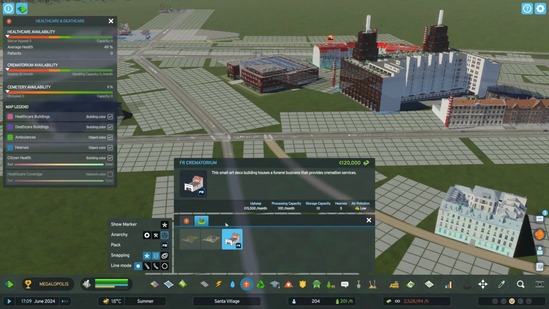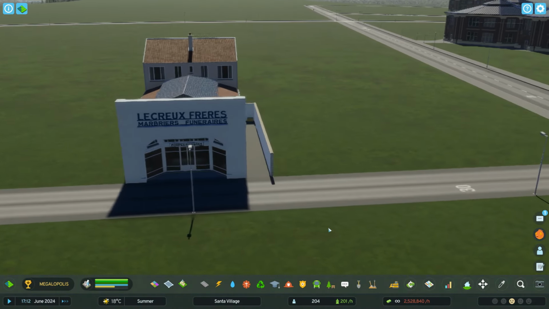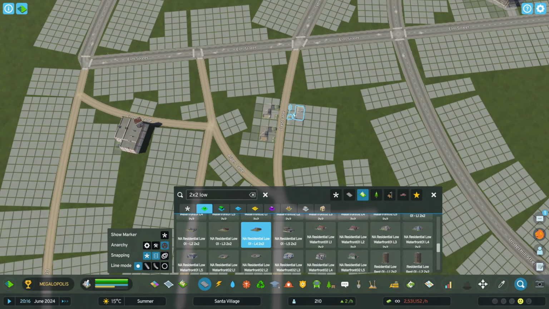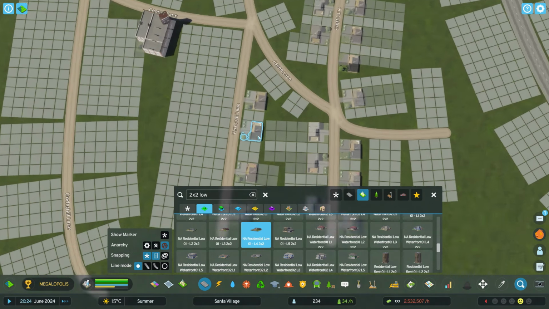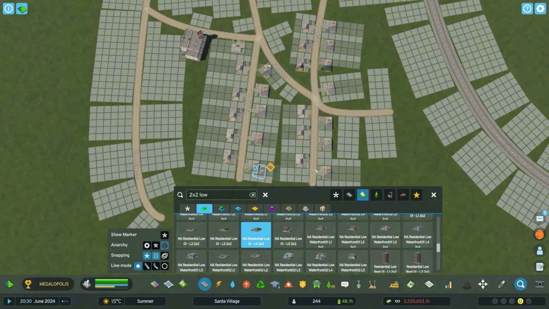And speaking of city services, I guess we better add in a crematorium. We can use the French one. It's white, and I guess it will do nicely for our Snowman World entrance. And then we just need to dot in some accommodation around the place. I'm going to use a mixture of things like motels and small residential houses. And then it's time to deck these damn halls.